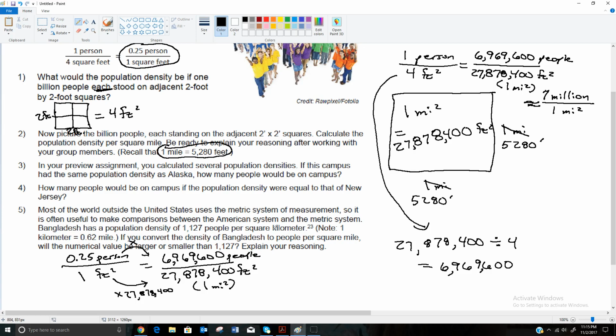which we had before. So if you like this better where you don't have to divide, you can just get this so that you have a 1 on the bottom and then just multiply by whatever number you're going to, top and bottom. But either way, you get this nearly 7 million people within that square mile.